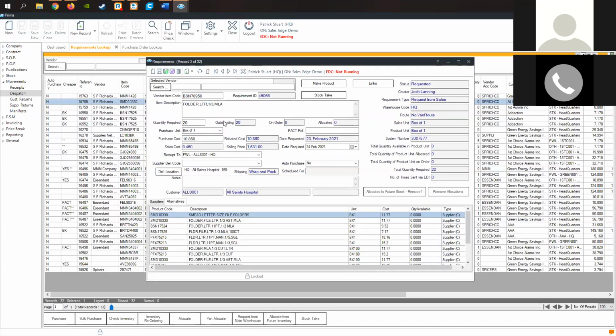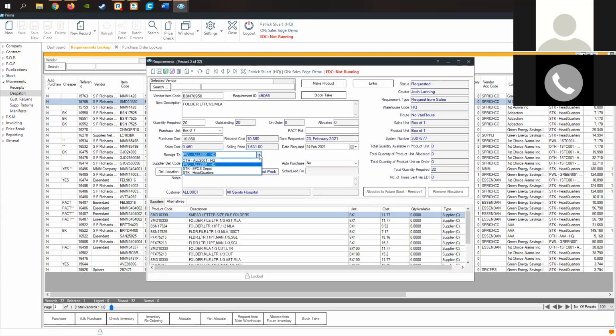Now, moving on to the next part, we also wanted to go over some of our delivery methods. In these requirements, we also have an area for receipt to. This receipt to is determining where you are going to have the item received into, as in where it's going to arrive from the vendor.